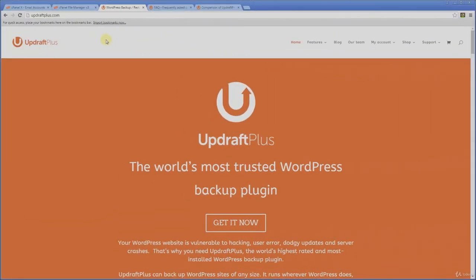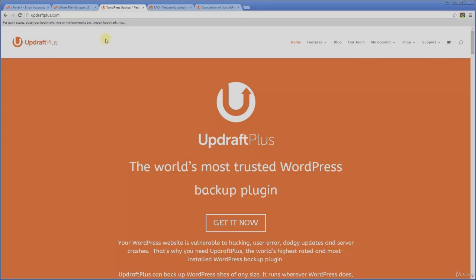In this lecture, we're going to install a backup plugin that I use and find works very well with WordPress. As you can see from the web page I've opened up here, it's called Updraft Plus, and you can visit updraftplus.com for more details. Similar to the Wordfence plugin, there's both a paid and a free version. I'm going to show you how to install and configure the free version to make this as economical as possible for you.